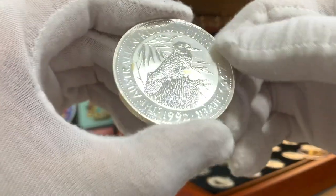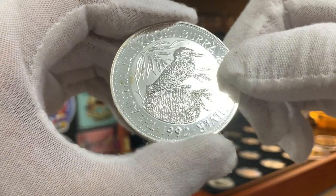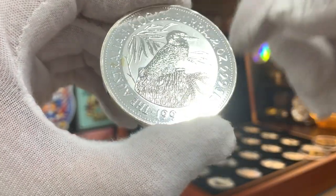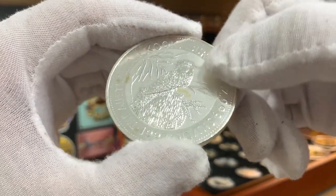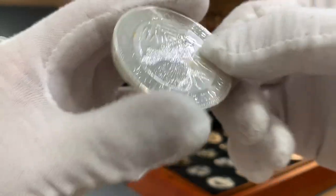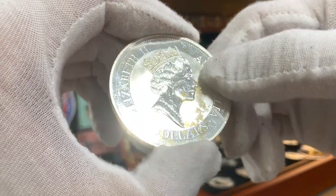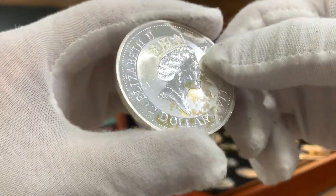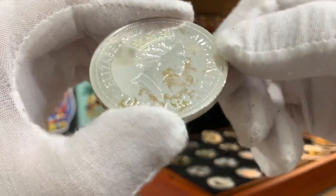It's a little bit better here on the reverse. The previous tarnishing here has gone off a little bit. You can still see 2 bits here, but that's really the best that I can do with the tarnish remover. I believe this coin has actually been dipped before, or has been cleaned before. And I can see a lot of scratches and ding marks around the coin. It's had a difficult life.